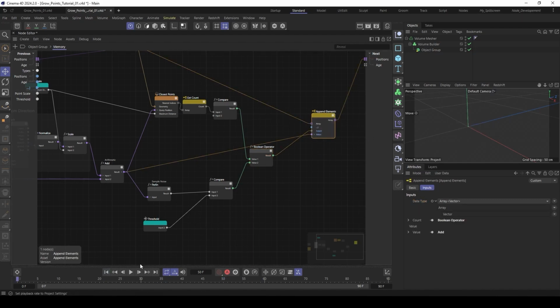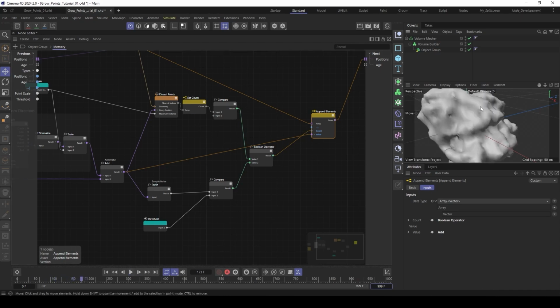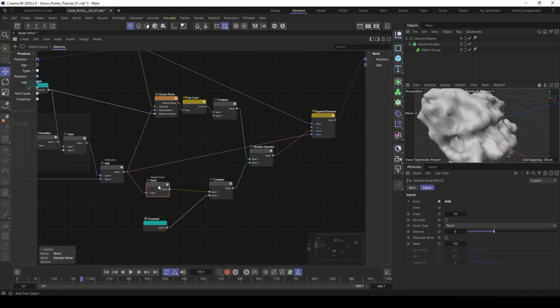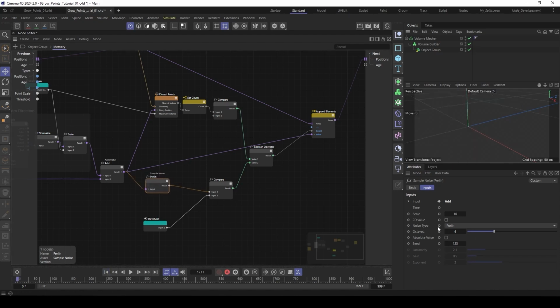So let's go back and let's press play. See, something's going on. Maybe some more frames. Yeah, it looks already nice. So now we'd also like to change the parameters here of our noise that gives our final effect. So let's make maybe the noise type, maybe the seed and the scale here.